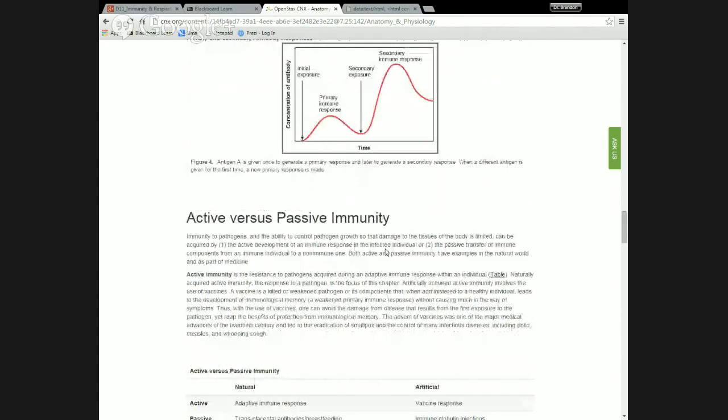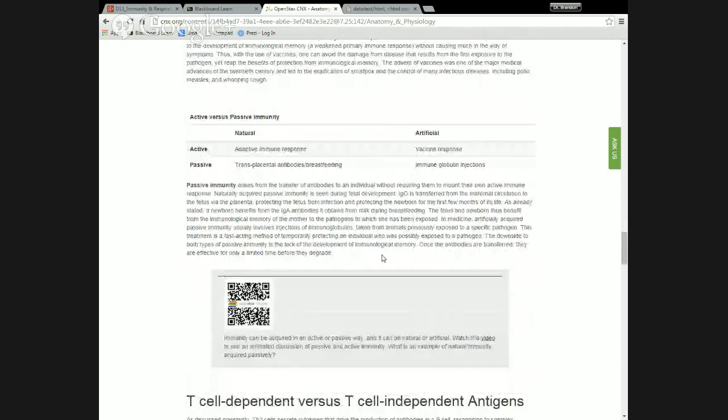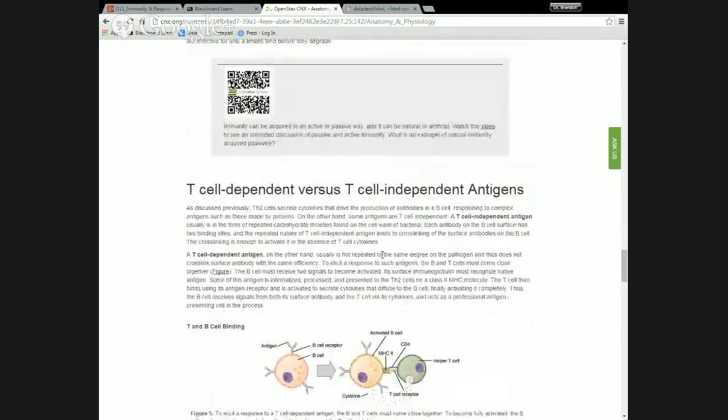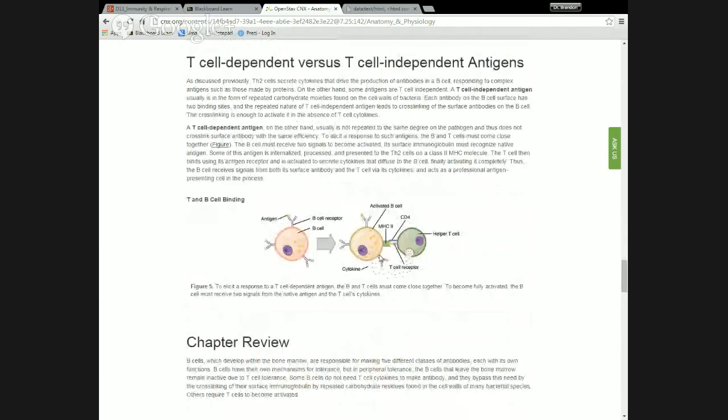As opposed to passive, which I talked about. Passive is when you're getting it from somewhere else, which is getting immunity from your mother through the placenta, or if it's being given to you therapeutically like a snake bite kit. I might not have shown you this picture, but this is just a B cell being activated and a helper T cell helping it be activated, which is why it's called a helper T cell. I said that when I was talking about activation last time, but I might not have shown you this picture. Okay.